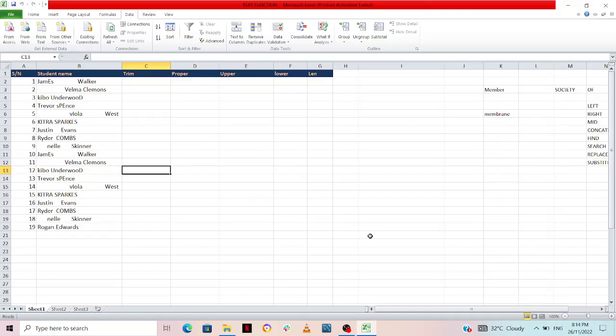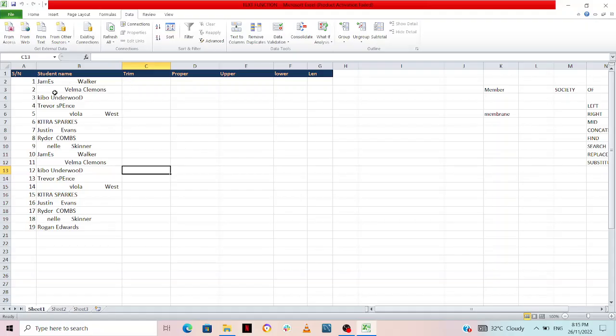We are still talking about the logical function, and we are focusing on the text functions now. If you look at some of the data that you would get at some point, they will be disorganized, they will be dirty, they won't look neat enough for you to actually work with, and you are going to have to do some correction. This class is actually to help you figure out how to do these corrections faster and easily. I'm going to start with the trim.